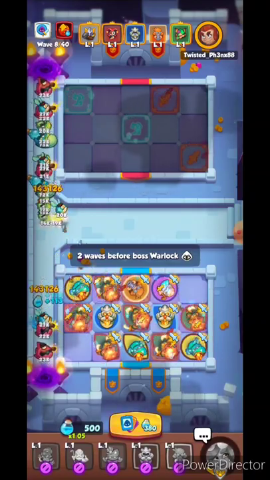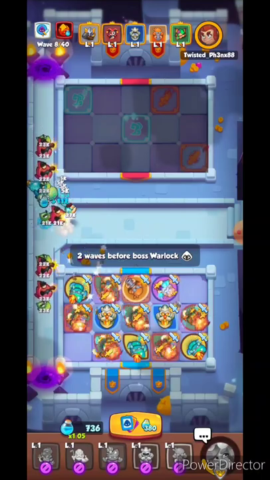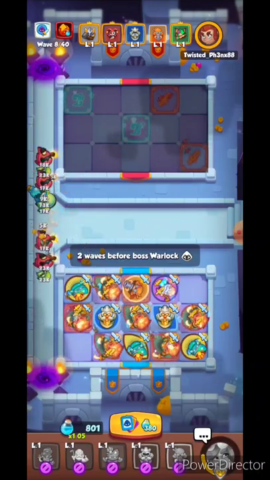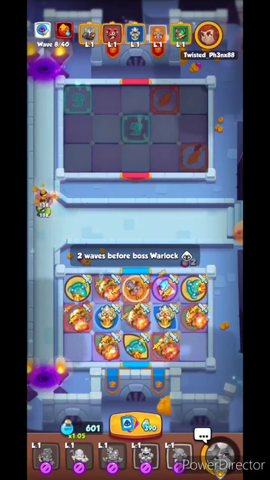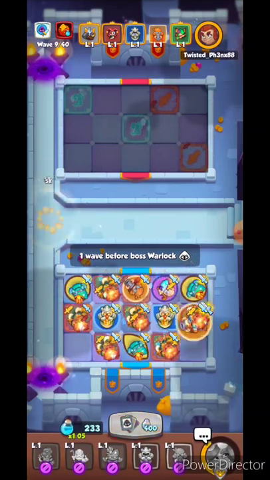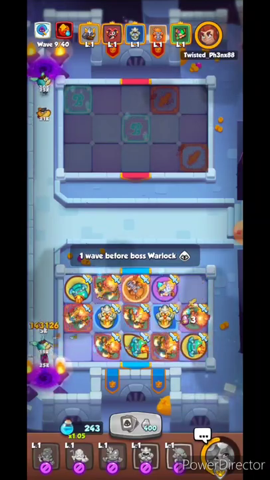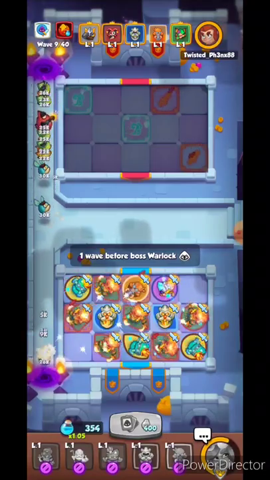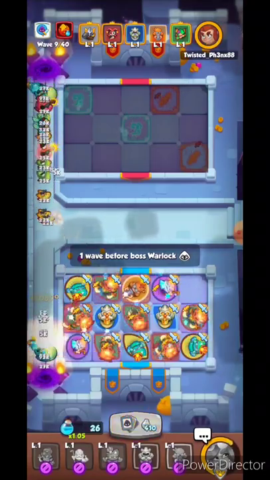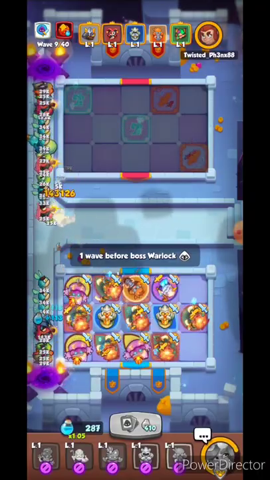Seeing as how you can only upgrade all of your Blade Dancers with scrapper hits, every five times you summon, you get one upgrade or maybe two upgrades. So you want to utilize all of your mana. I'm not even worried about Warlock.